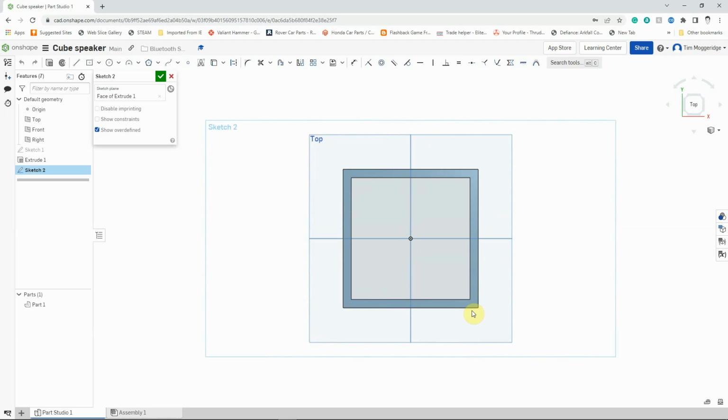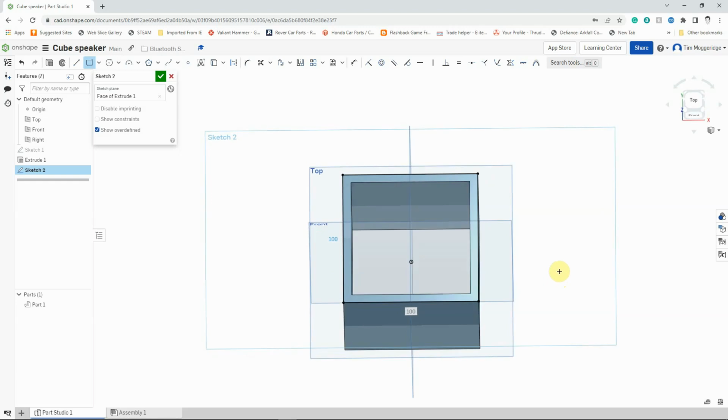I could convert these edges. In this instance, let's use a different tool to do it, just to show a bit of variety. So left click on the rectangle, pick the corner rectangle, and this time I'm going to hover over this bottom left corner, see how it wants to snap to the corner. And I'm just going to then move over to the top right hand corner, and again it wants to snap to that top corner, left click with it snapped, and I've drawn the shape.